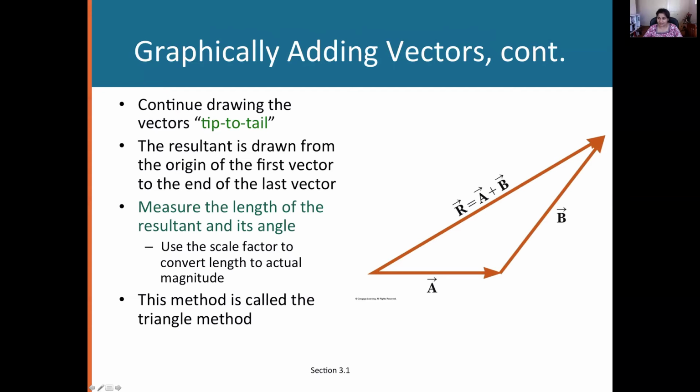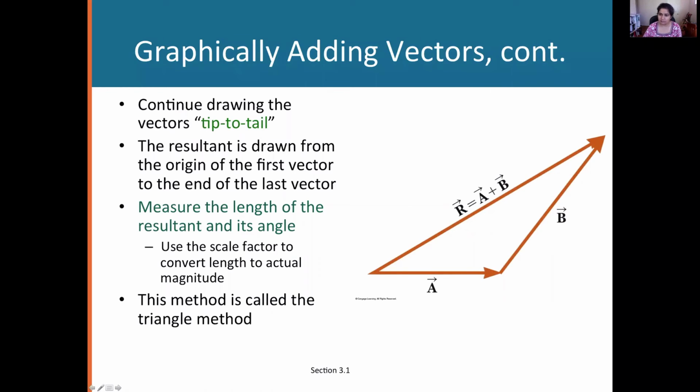Okay, so if I want to add A plus B, then I go from my initial starting point to that final ending point, and this vector R, pointing from initial to final, is going to be my resultant vector R, graphically. So this is your resultant vector from the tail to the tip. The tip of the arrow is called the tip. And if you measure out its length using a ruler, that's going to give you the magnitude. You have to multiply by your scale factor, don't forget that. And the units will be the same as the units for vector A and vector B.